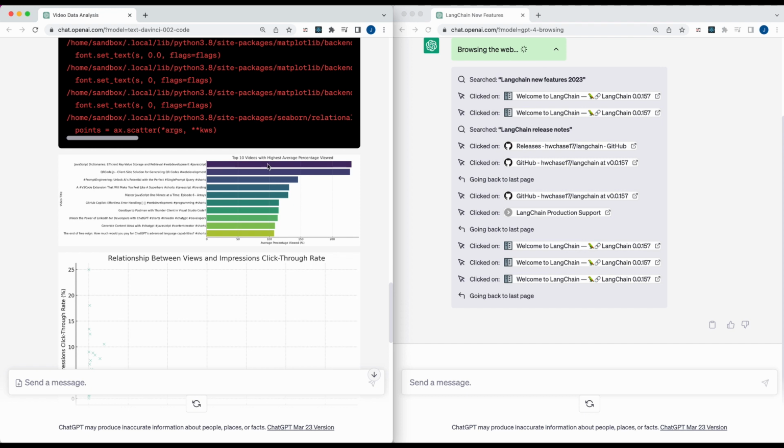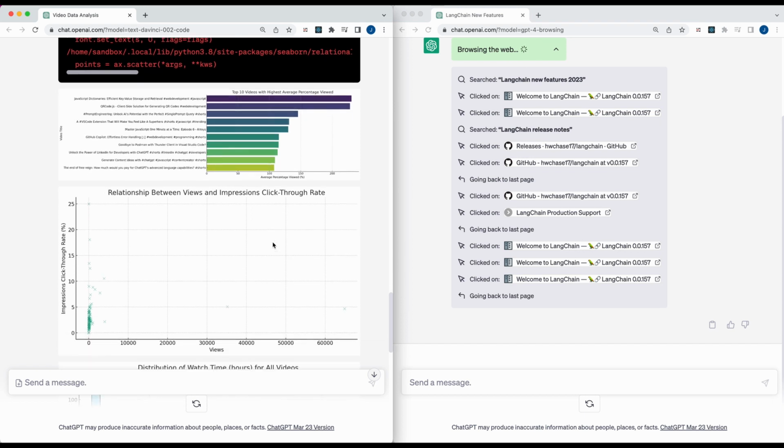But the reason why this is important, or maybe not important, but why I should point this out, is once a user gets to 100%, they might have rewatched it once. So on average, this video is viewed twice. And a video down below here might be viewed all the way through and then some on average. So then another interesting insight: the relationship between views and impression click-through rate.